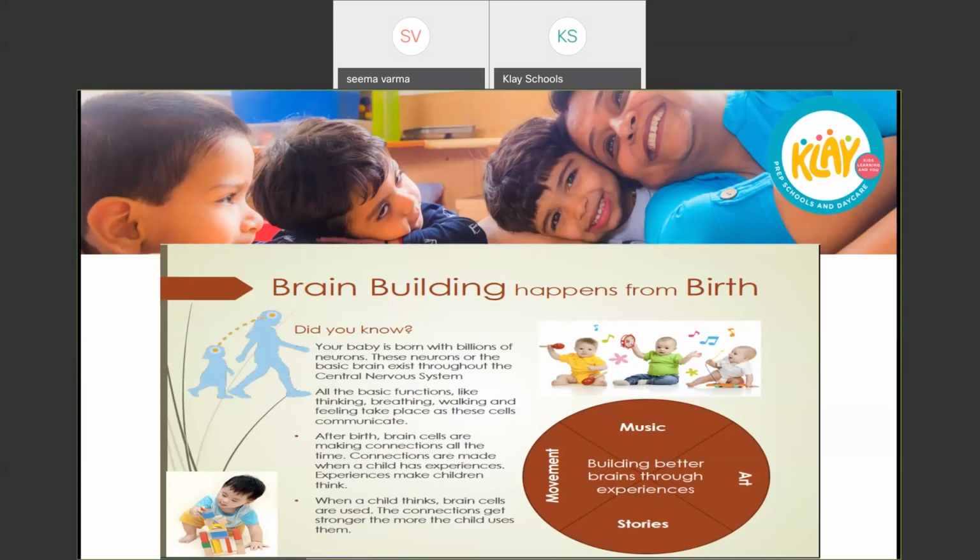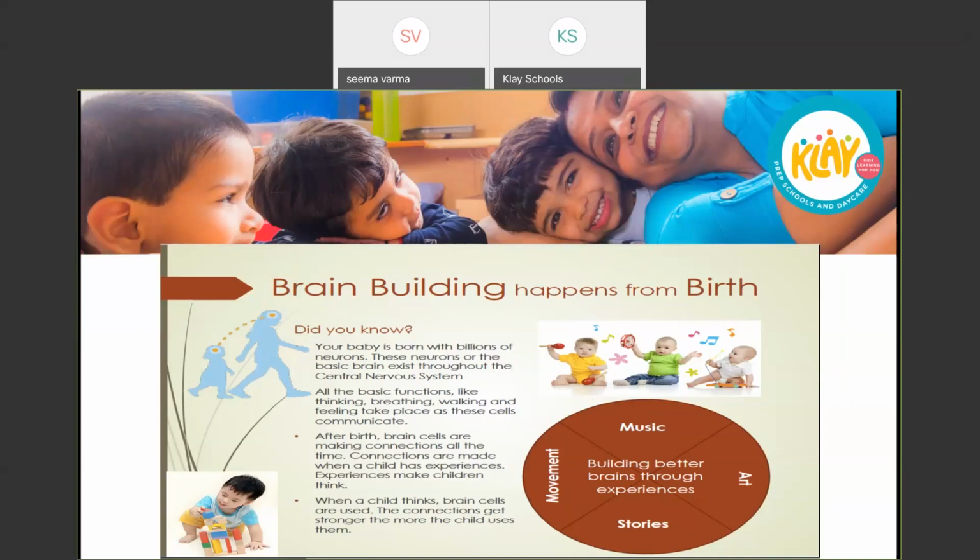I think it is important for caregivers, for parents, for everybody to understand what is really happening from 0 to 3 years and how we can contribute significantly to the holistic development of a child. It is important that we understand the criticality of 0 to 3 years. So the most intense development occurs here. Laying a solid foundation really builds a strong brain structure, or brain architecture, as we may call it. Like there is a house architecture, similarly the brain architecture is also there. A weak foundation definitely will lead to a faulty structure.